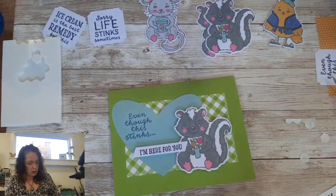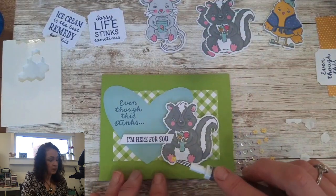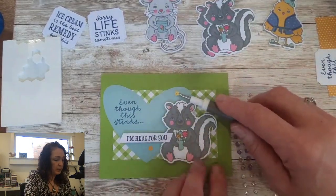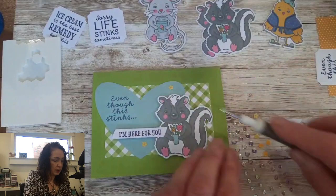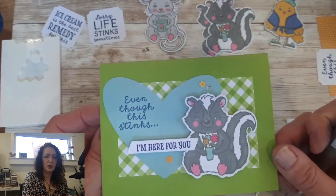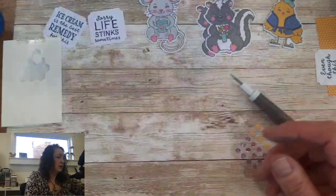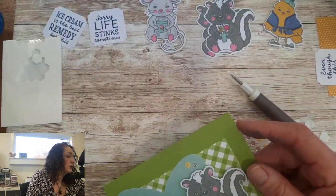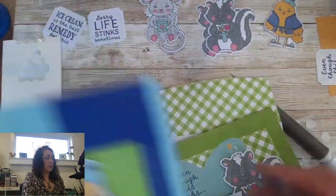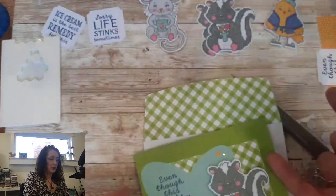See, now we need, are there any flowers on here? There's some stars. Well, they're not really stars, they're flowers. And it's kind of a pun, right? Life stinks, and then you put flowers on it? Seriously. Here, that's pretty cute. And then we'll put a little rhinestone in beside. How adorable. I'm not going to do any more, but you can do as many as you want. Isn't that cute? And then we could stamp the skunk. Okay, and this one, I guess it could have gone with the plaid card too. Doesn't matter. Oh, you know what? This was supposed to go with the plaid card, and this one was supposed to go with the stripe card. See? Matchy matchy.